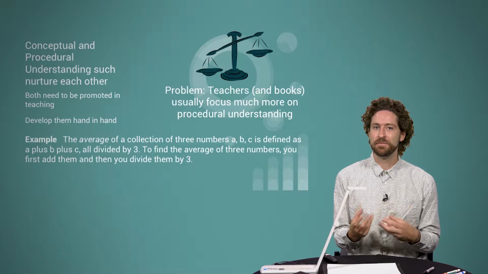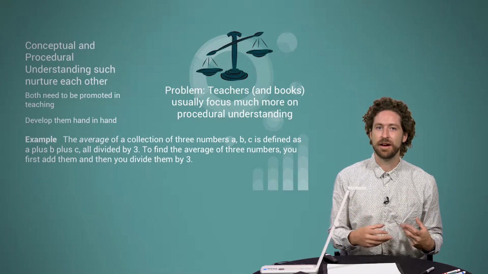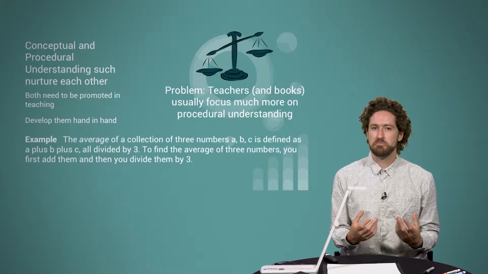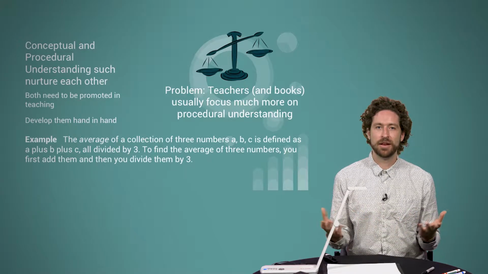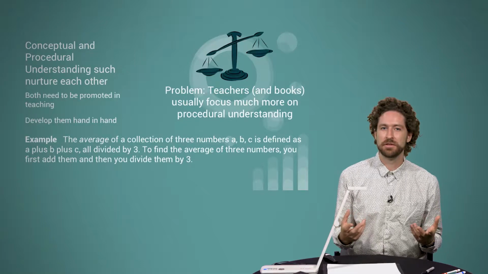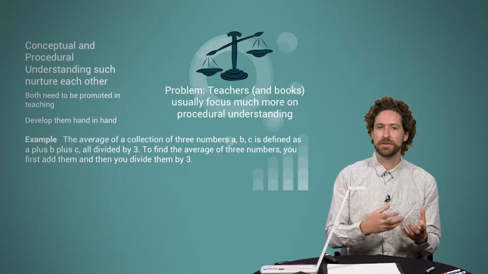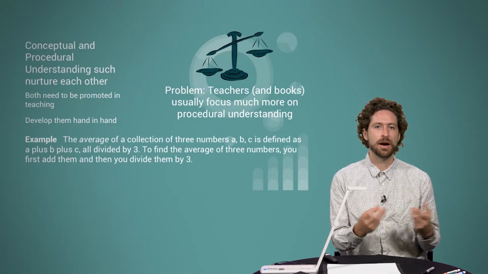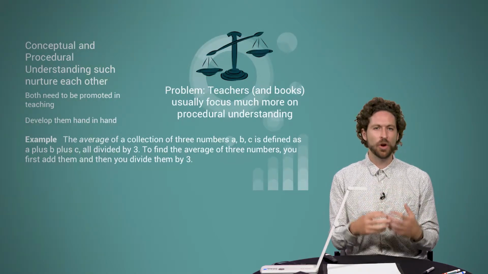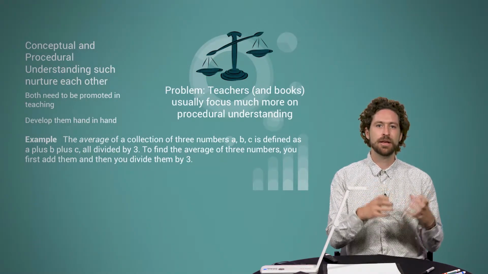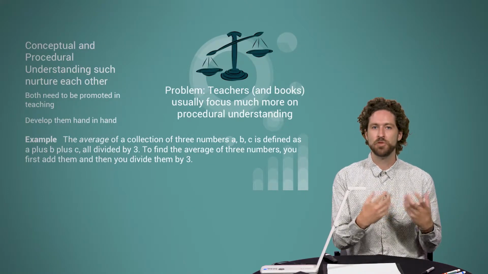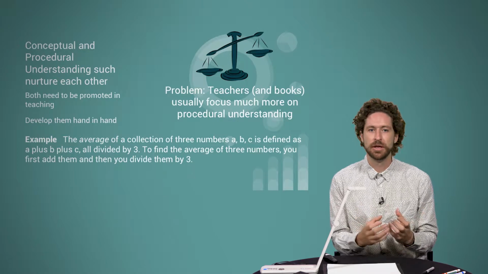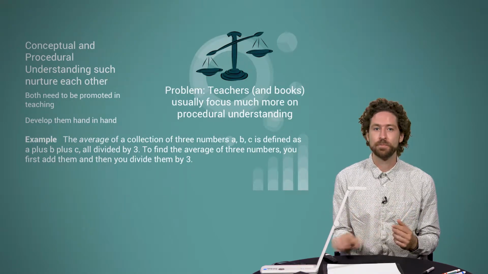The only problem is that if you just leave it like that and you don't complement it with conceptual understanding, students may forget it. And even if they don't, they're not going to be able to transfer this understanding to other contexts, or solve real-world problems involving averages between three numbers, knowing that average means balancing things or representing numbers in the best possible way, in a sense, etc. So it becomes very poor.